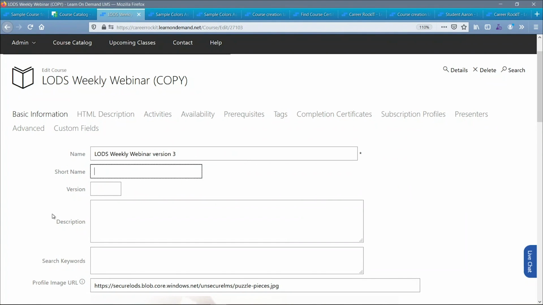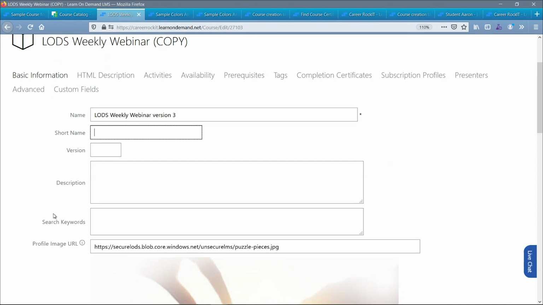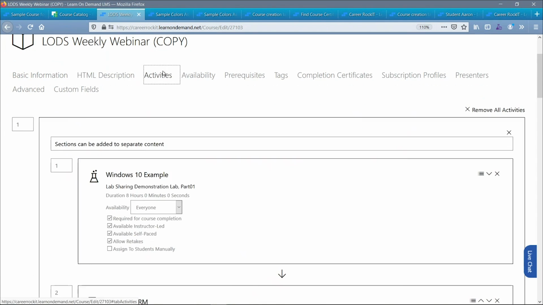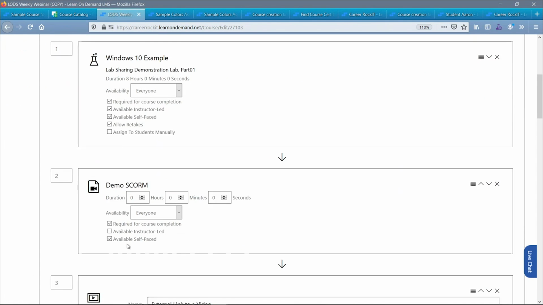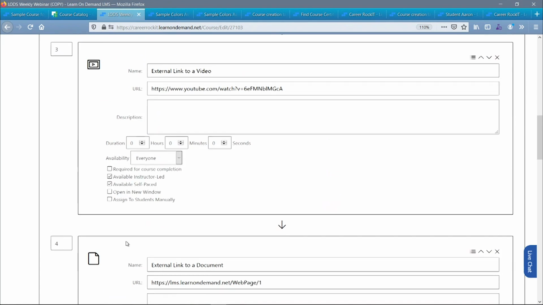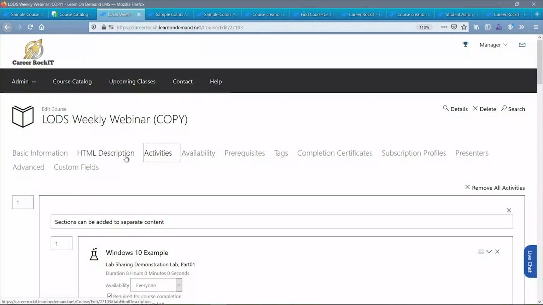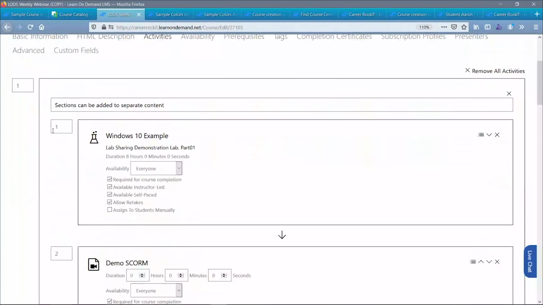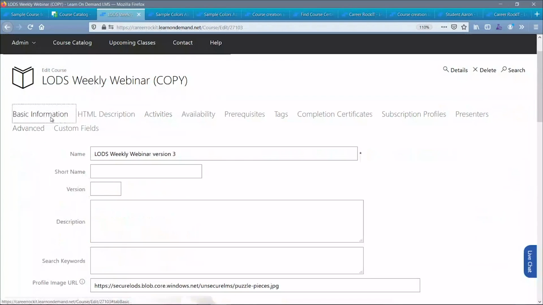And you can come in and start putting in all the other information that's available here. So I could change my activities. It's brought them all over. Anything that I've set up already is copied over here. And you would be able to schedule future items, or things that have not started, with this course. You could change it out on a course if the class has not started. So you can go ahead and make changes and then start creating more classes from it.